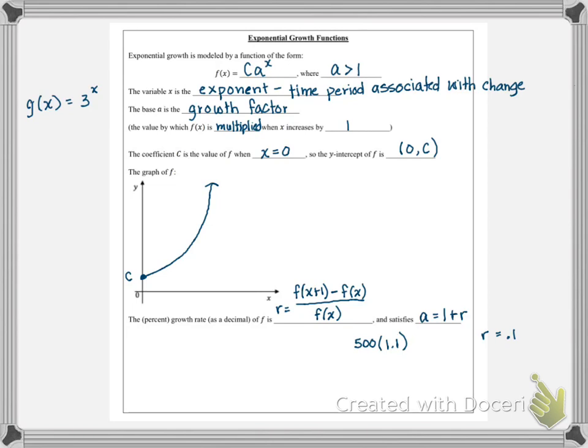I think that's probably the trickiest part of these, is just distinguishing between the percent growth rate and the percent growth factor. So I always just remember that the factor, the thing I'm multiplying by, includes what I started with. So 100% of what I started with, and then either plus or minus the change. Questions?